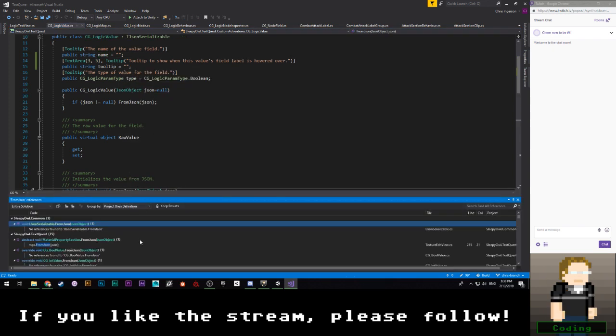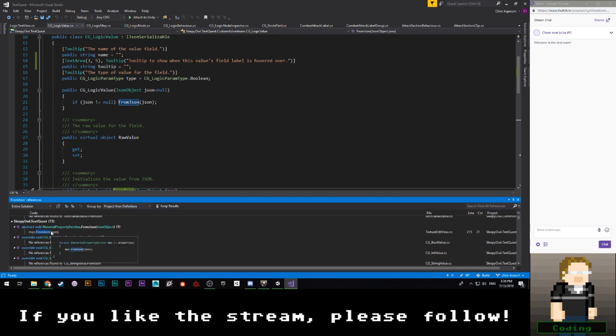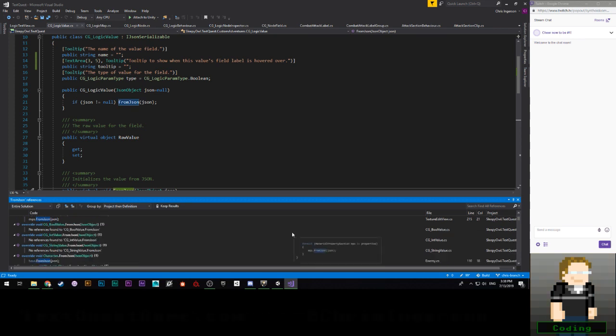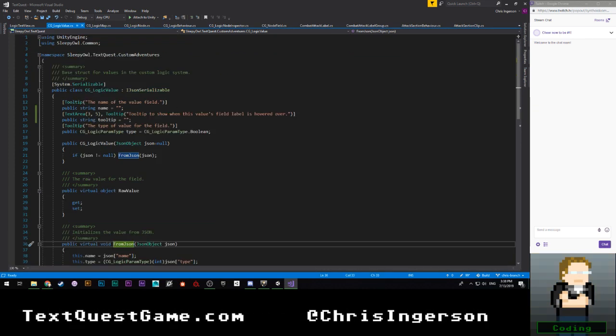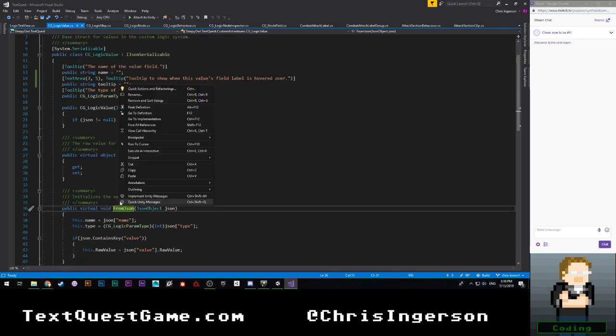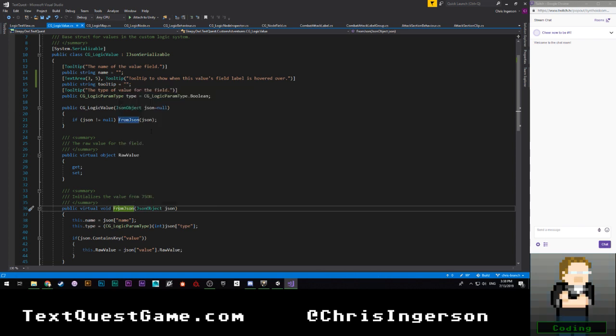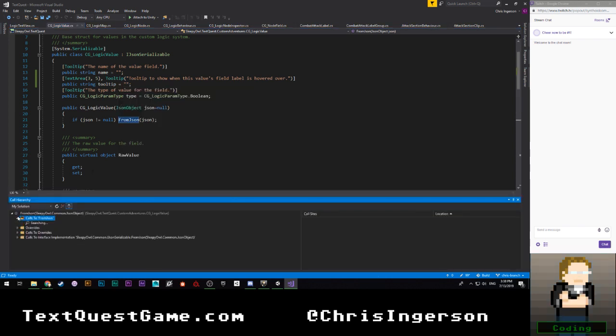Find all references. Texture edit. Oh, right. This is the problem with using interfaces, is like it shows in every interface. I think there's call hierarchy. Okay, from JSON. Not a lot.